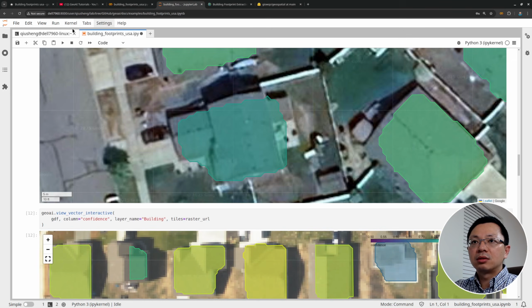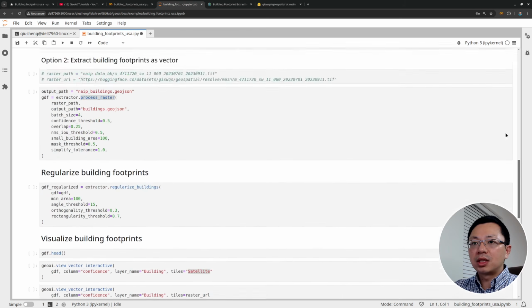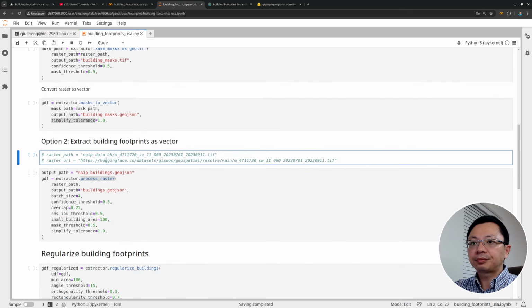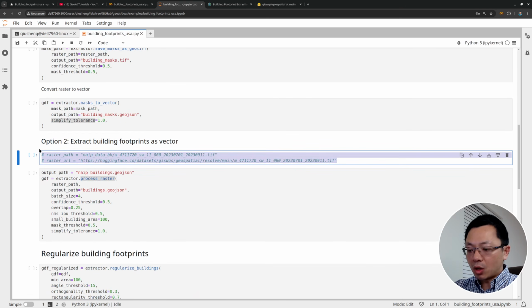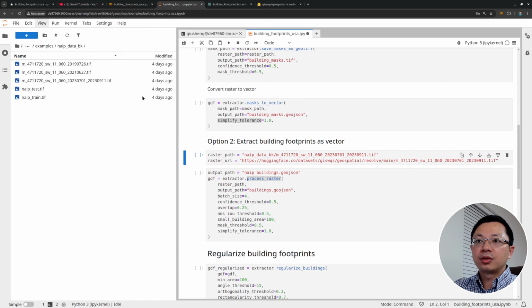Let me clear all the outputs and show you from the beginning. I'm going to switch to using this raster dataset here, so I'm going to uncomment these two lines of code. This is the imagery that I have on my computer, and look at this, it's this file.